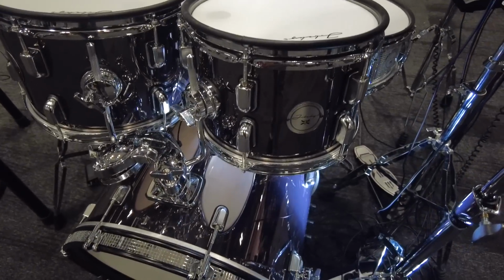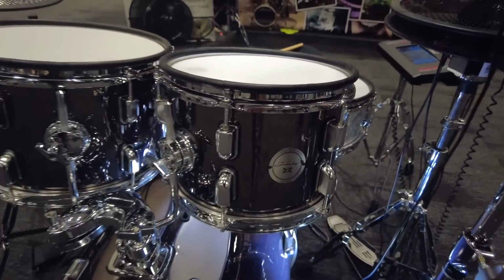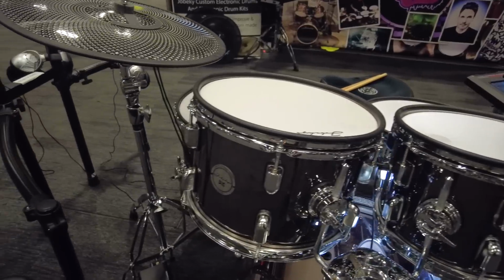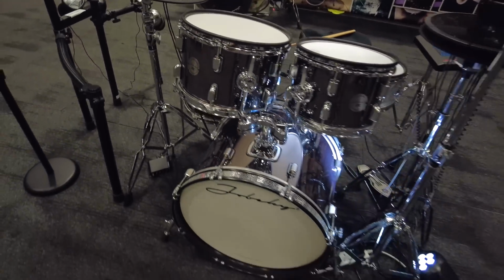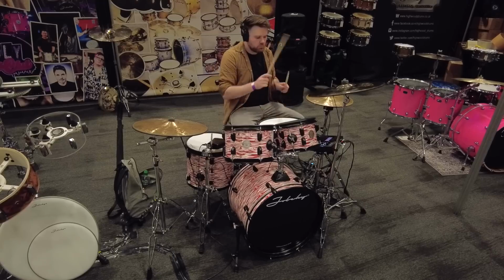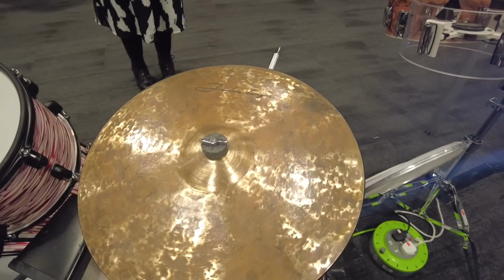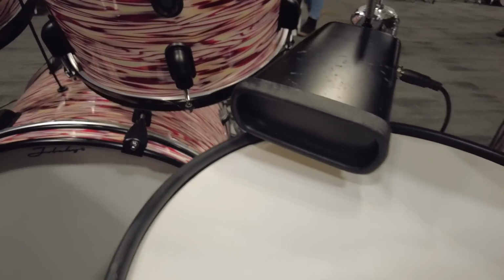Over at Jebeki's stall, there were two striking kits set up for punters to play on. A mirror chrome kit complete with a glitter ball wrapped snare drum and kick hoops, featuring converted low volume cymbal triggers and powered by a Pearl Mimic Pro module, and a TD-27 powered kit with a very snazzy wrap, their dark bronze real feel cymbals and an e-cowbell trigger.